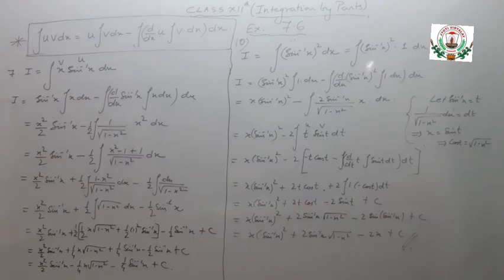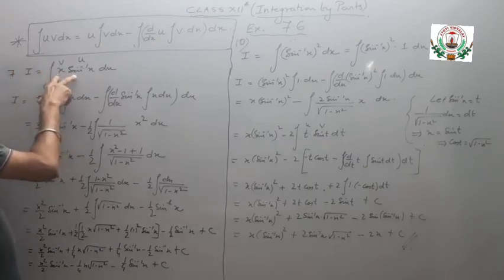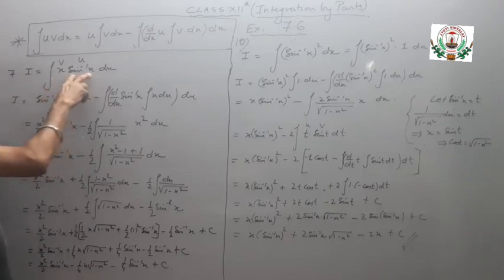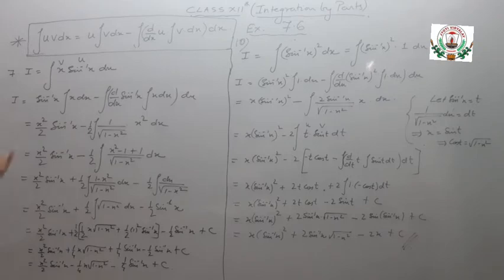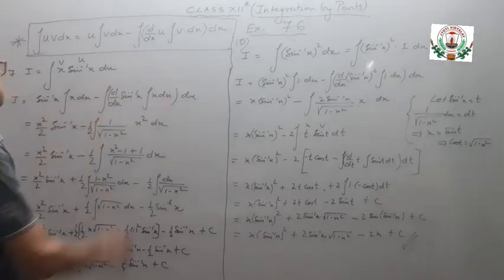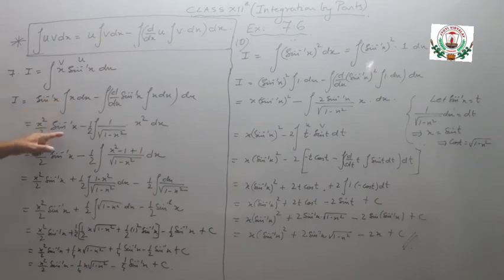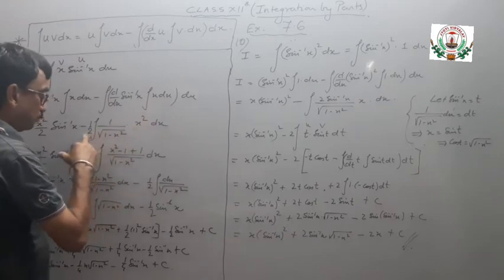Now listen here carefully, both the questions. Question number 7, x sin inverse x dx. Now the third, if we are having here two functions, whose standard integration of the sin inverse x function is not known to us, so sin inverse x will be taken as the first function even though x's successive differentiation is 0. So sin inverse x, x dx, d by dx of sin inverse x, x dx. Use this formula: x square by 2 sin inverse x minus 1 by 2 d by dx of sin inverse x, 1 by under root 1 minus x square, x integration x square upon 2 dx.